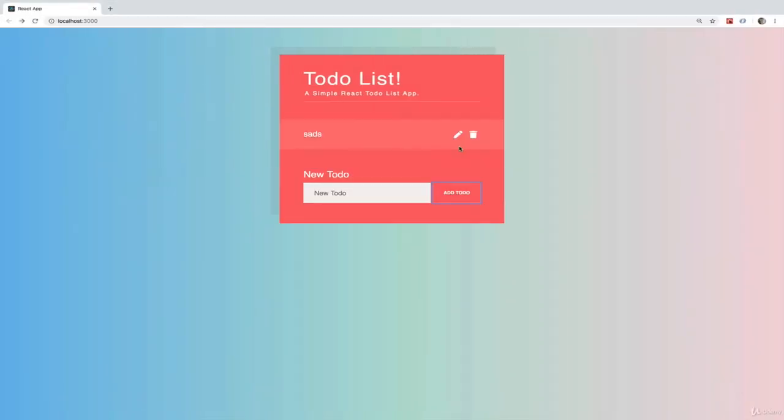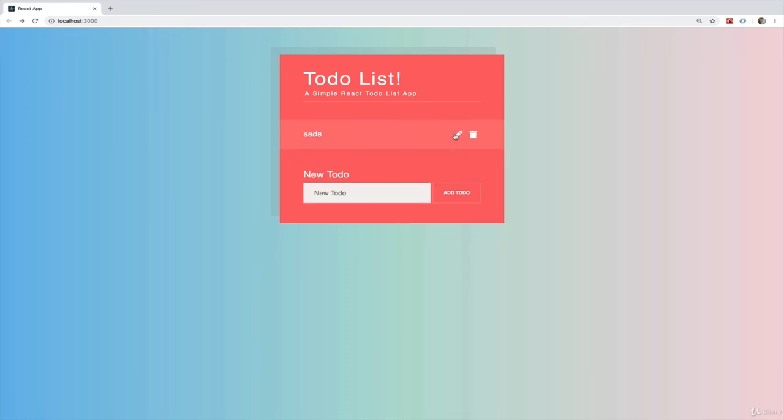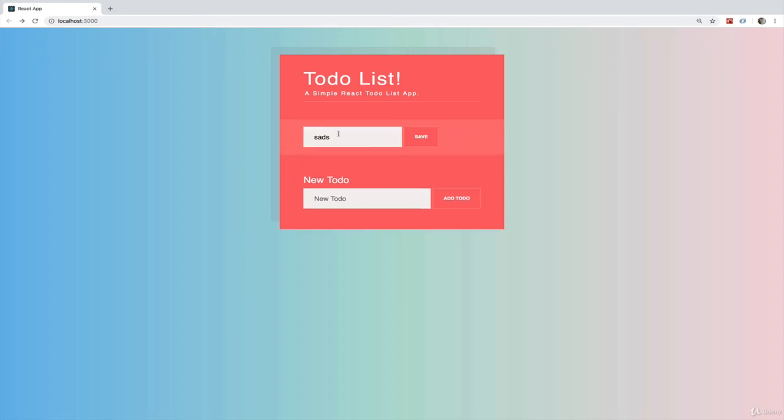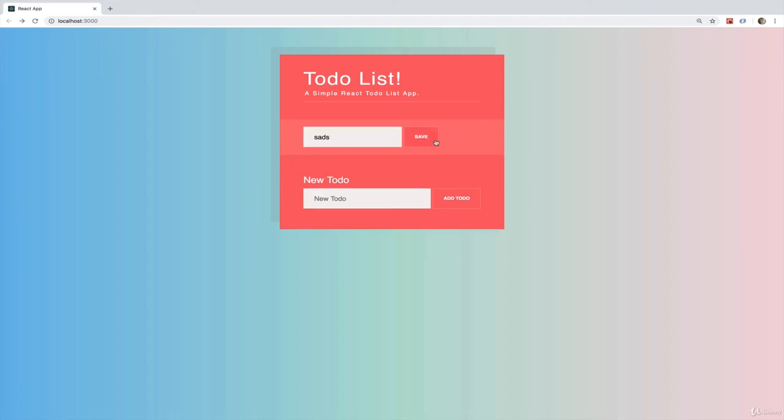So we type a to-do, editing it in place. You're going to need to keep track of some additional state in this to-do itself, which we haven't seen how to do. We need to toggle this on and off so that it shows and hides depending on some part of the state. Is editing or currently editing or something like that.